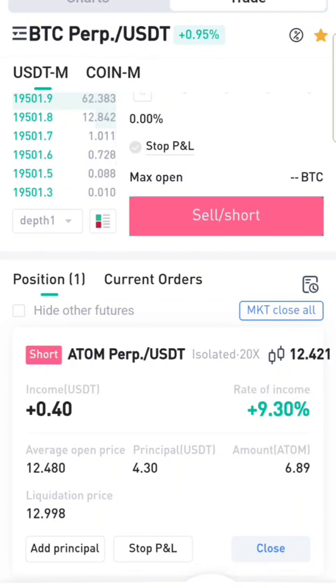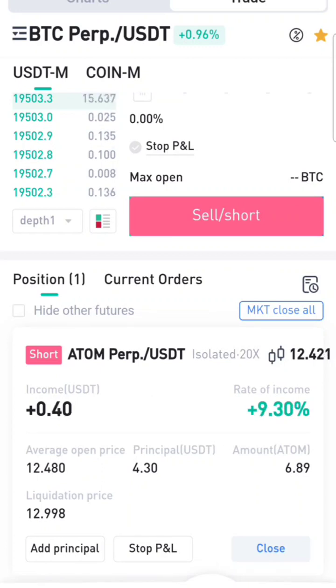Because I took some profit in this trade, that is why the margin amount reduced. This is in MaskEX. You can see we call it principal USDT. The principal USDT is reduced. That is the amount I used in opening the trade. When I opened this trade, I opened it with $10. You understand? I opened this trade with $10 just to test some certain things.